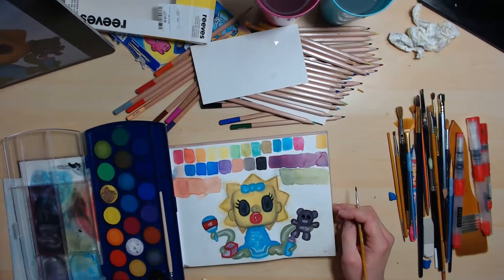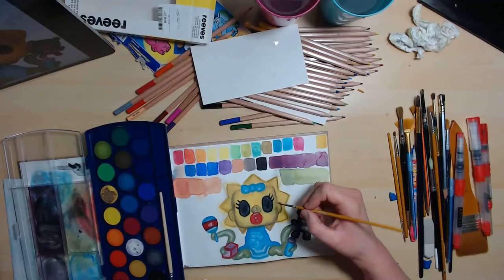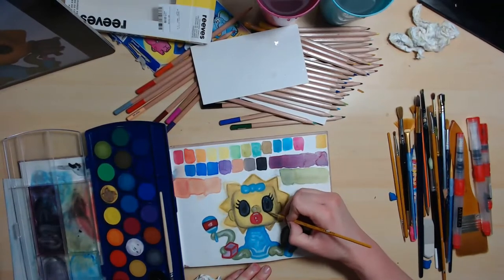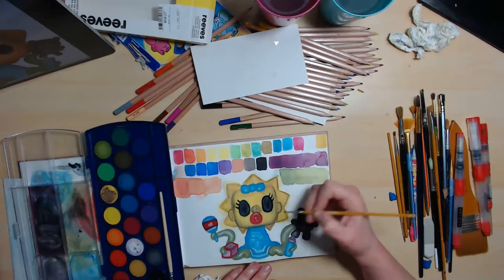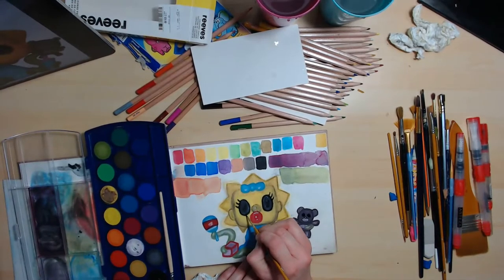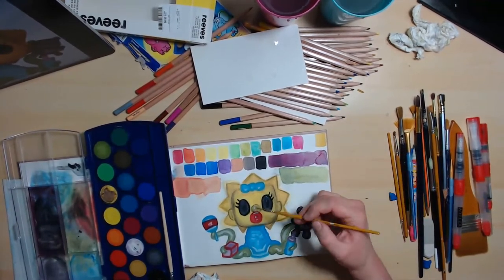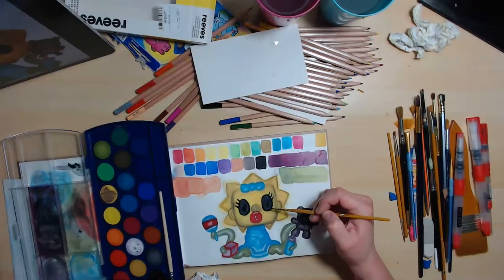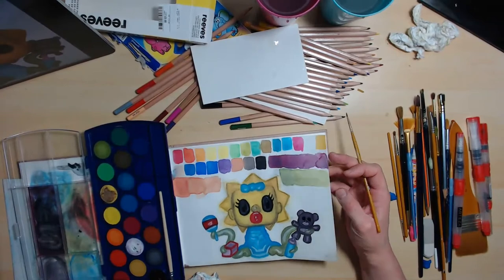Sometimes they don't have enough pigment, they don't blend well or they don't mix well, and I wouldn't recommend them at all. With these ones, I do recommend them if you're a beginner, or a child, or a student, or if you're new to gouache. I think these are good enough for experimenting or starting with a first set, they're fine. But yeah, I don't like the chalk finish.